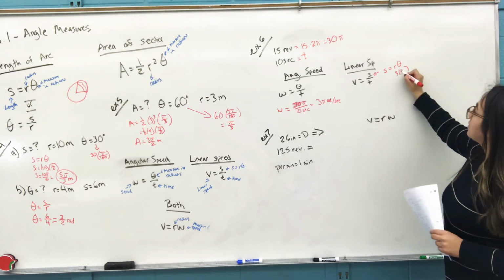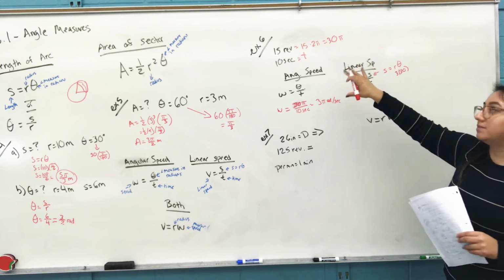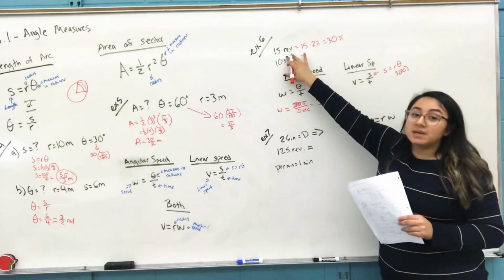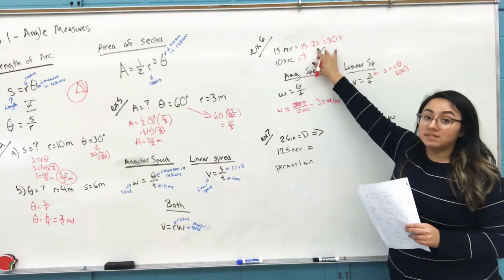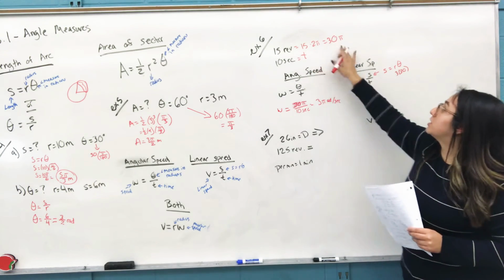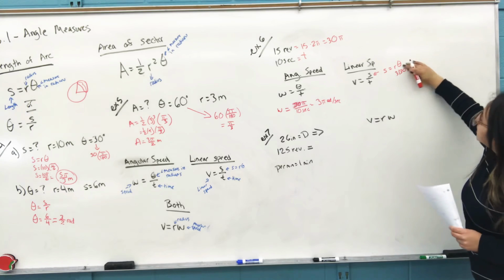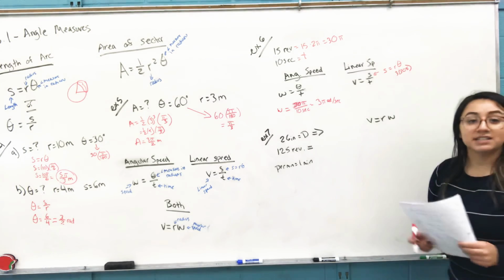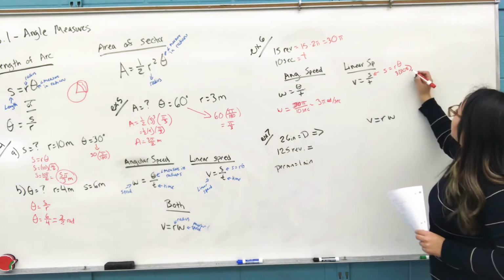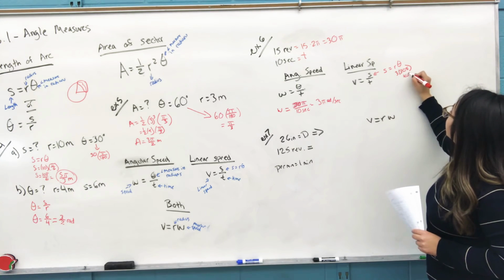Sorry, the 30π, because it's the same example problem. I was looking at it wrong. It's the same example problem as 15 revolutions, but we spun it 15 times. Every time around is a circle, so it's 30π radians. So our measurement here is considered 30π radians. Now, we go ahead and multiply that, and you get 90π.